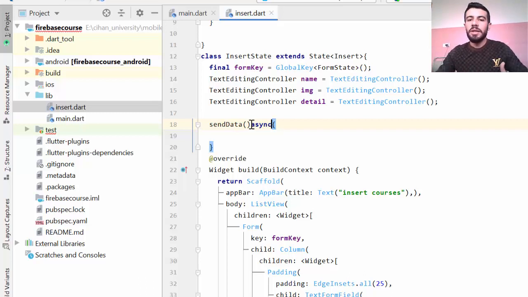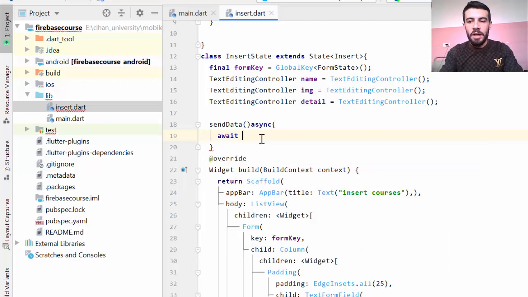I want to send the data to the internet. Maybe the internet is slow, or maybe I have a problem with the internet, or even without any problem, the data will connect when sent to the internet. This takes a little time, even if it is fractions of seconds, but it takes time. So here you should use asynchronous programming, and then here await.